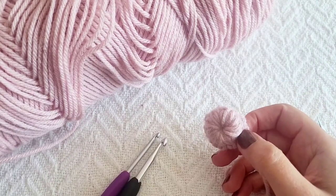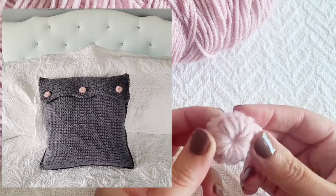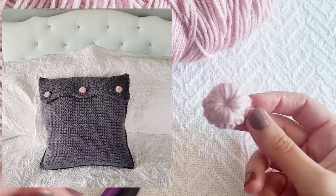And I'll put a picture up here in the corner of the pillow so you can see the buttons that I made. I made them a little bit bigger than this, but those are the buttons, and I will show you how to make those.